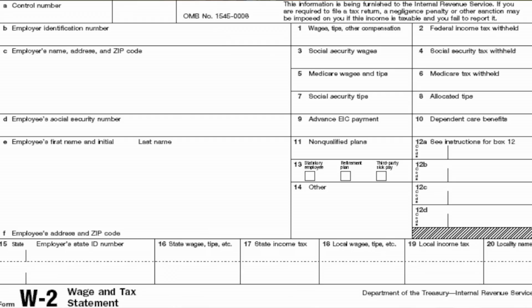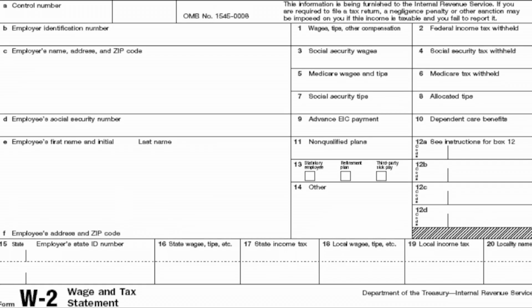The other form is the Form W-2, which is the form that your employer provides you sometime between the second week of January and February 1st, which shows you how much money you made, how much of that money they withheld and gave to the federal government on your behalf to cover your income taxes, and also how much money they gave to, let's say, New York State, to cover your New York State taxes. There could be other things on there, including any money that you contributed to a retirement plan on your behalf. A few other things, but I'm not going to get too much into detail.